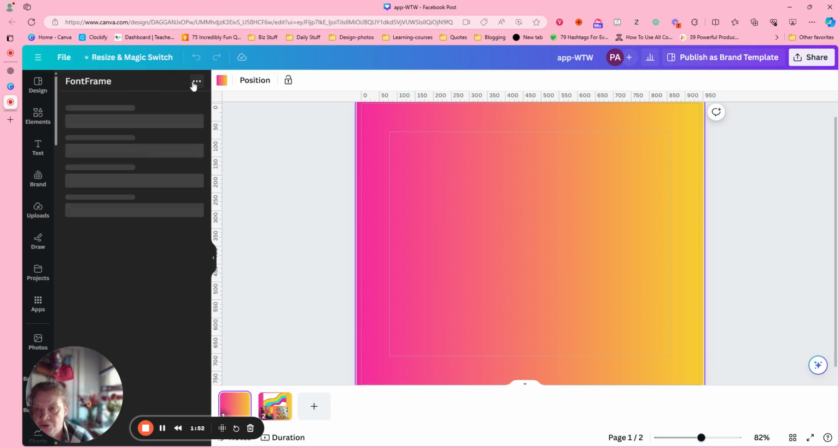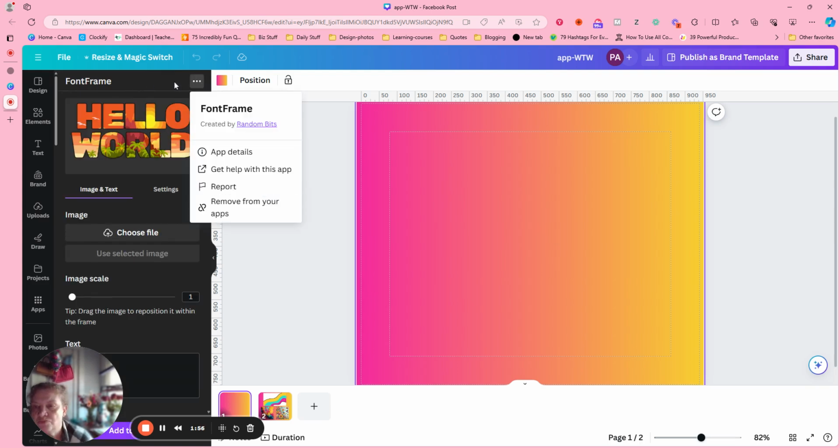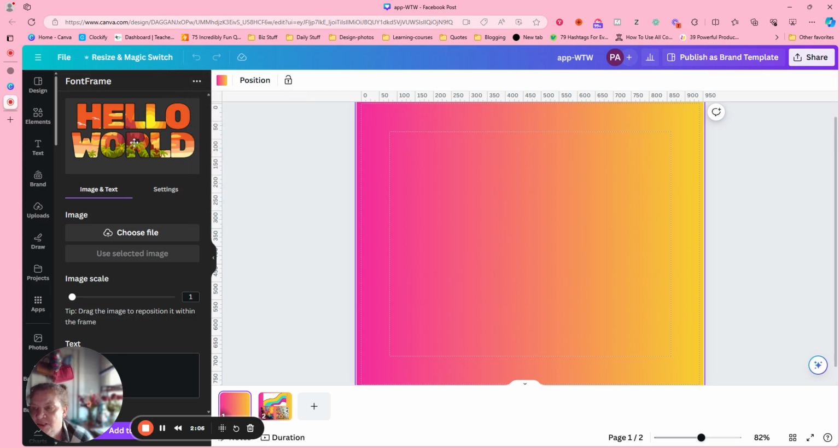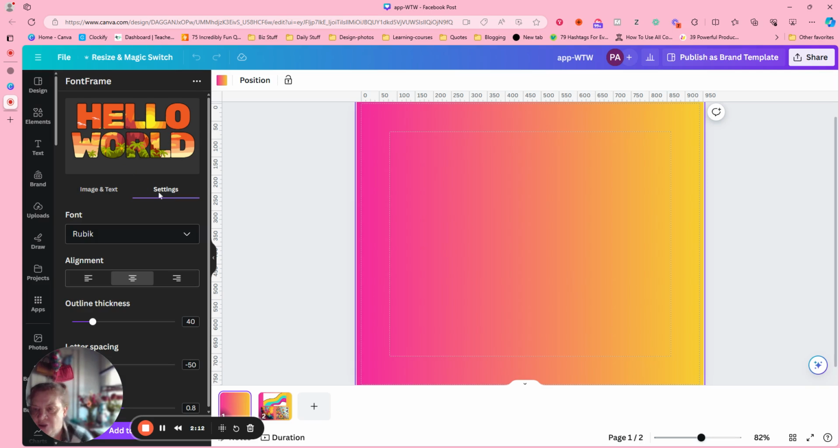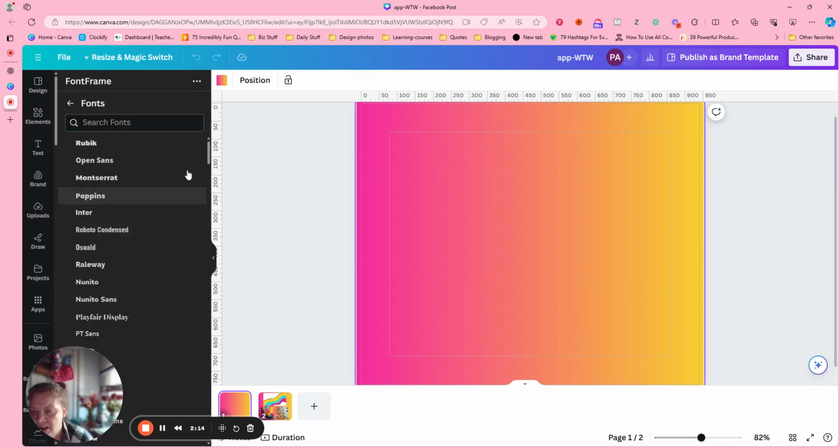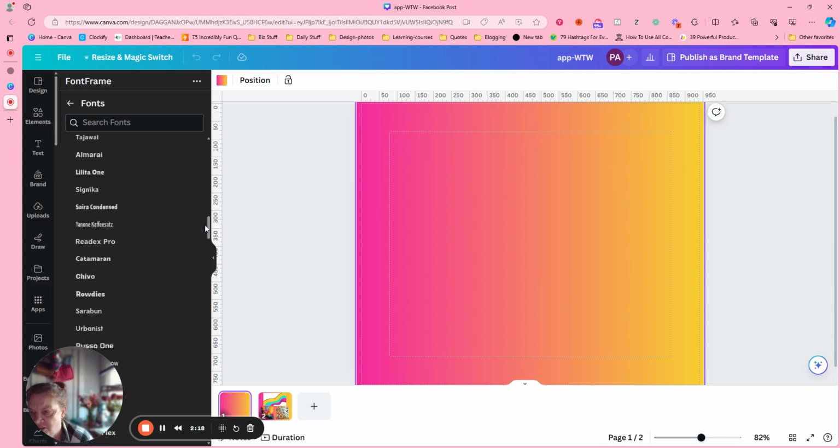Now I'll walk you through a couple things. You can look at app details, get help with this app, remove it, stuff like that with these three dots. This is their example. Let's go ahead and go through the settings, and let's pick a different font just to be different.